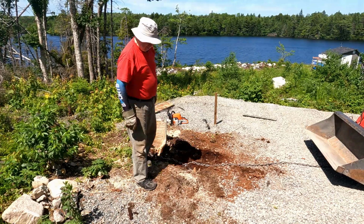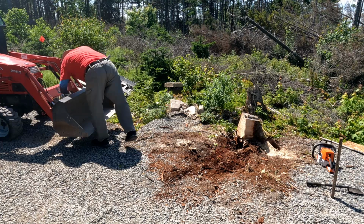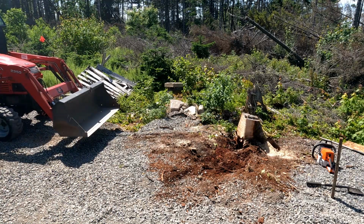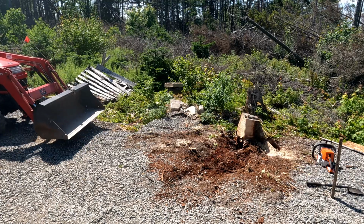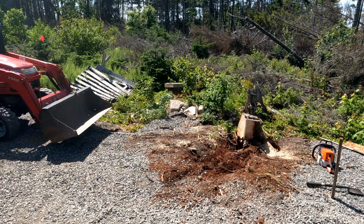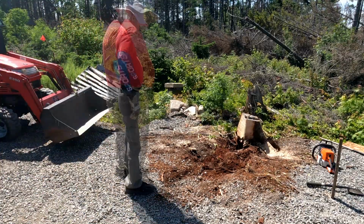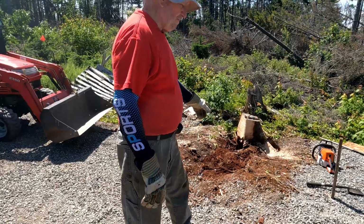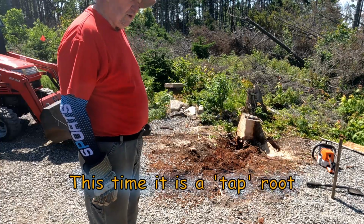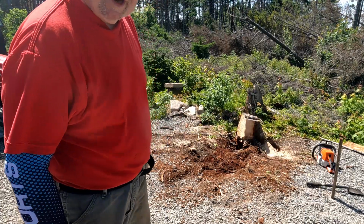I'm going to move the tractor over to where the camera is. Okay, I think what's going on is on the left hand side of that, just where the hook is, there's kind of a tap root there too. I don't think I got that one cut very good. So we're going to try and cut that a little bit more. We're going to use a recip saw, so I'll be right back.